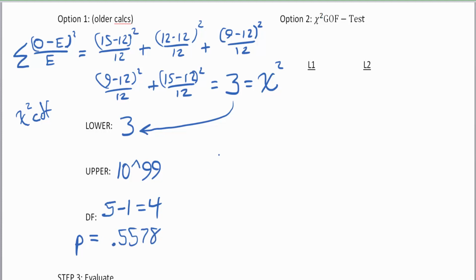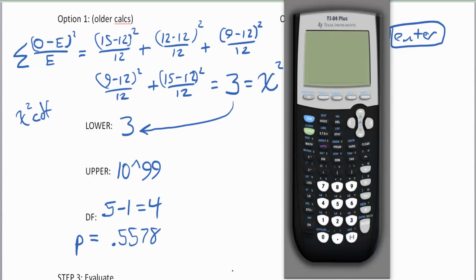Yeah, there sure is. If you have the newer graphing calculators, you can just type this into list 1 and list 2, and it will do all the work for you. I'm about to show you that. So the first thing we need to do is remind ourselves, how do we even get to that screen that we need? Well, hit the stat button, and then hit the enter button. So a nice way to kind of remember this, if you want to enter the stats, you hit stat and enter. So let's go to the calculator.